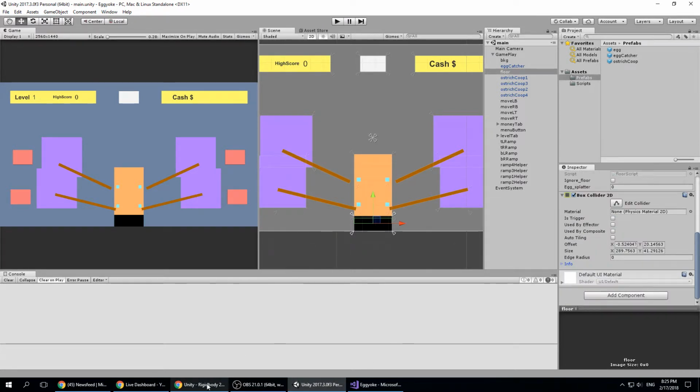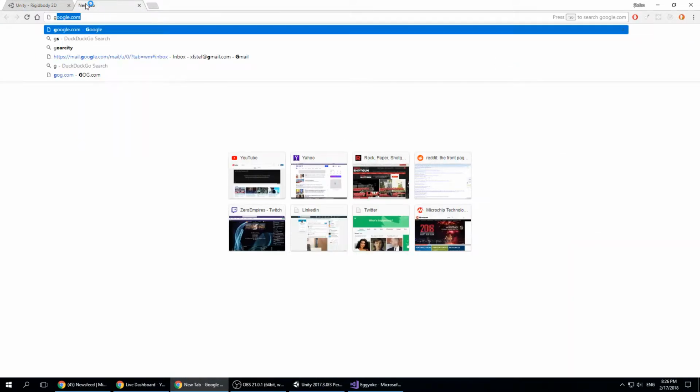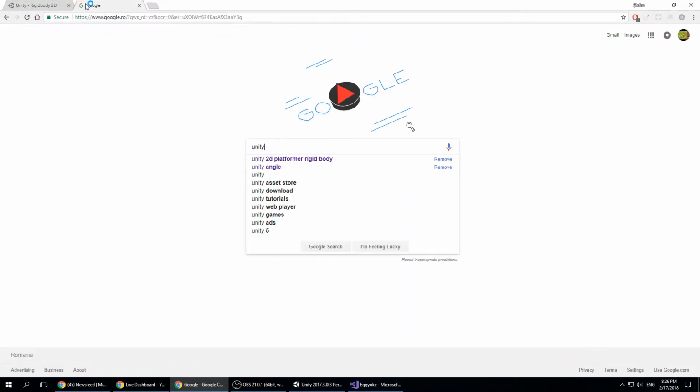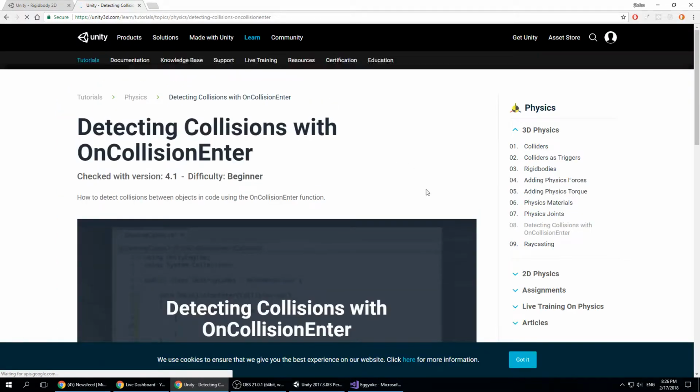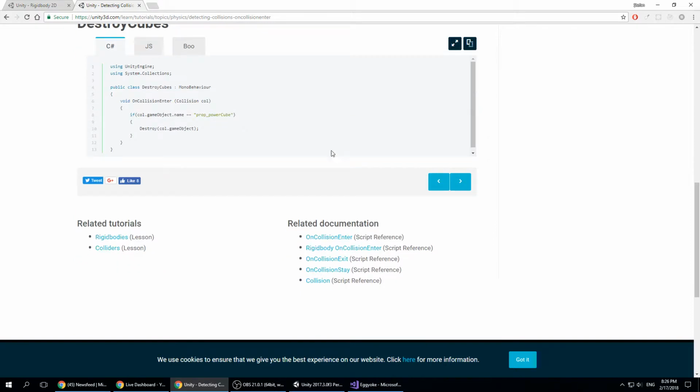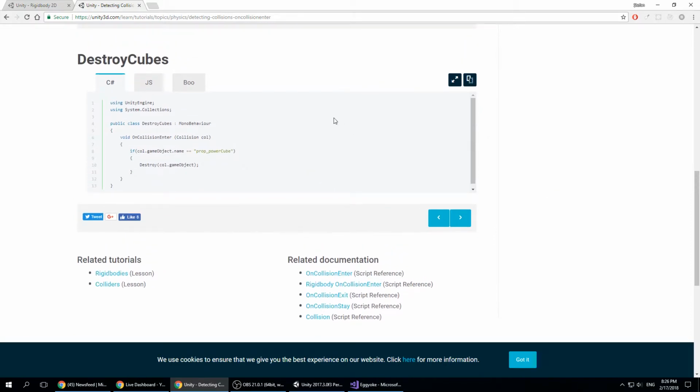And let's go for Google Unity collision detection. Detecting collisions with OnCollisionEnter. Okay. Okay, so this is the code. Destroy cubes.